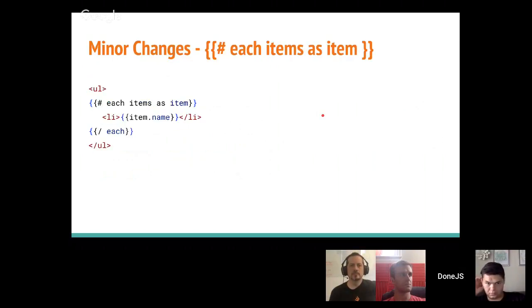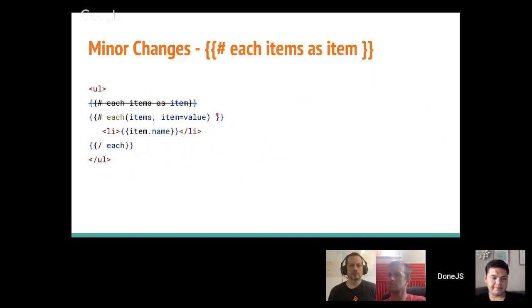All right, this syntax has been deprecated for a while now. This each item as item syntax. A lot of people wanted to get the index from this also, and we were trying to figure out how to provide both the value and the index, or if items is an object, the key and the value. So what we decided to go with instead is this newer syntax using a hash expression, item equals value. This was deprecated a while ago, but it's been removed in 4.0. So you should make sure you change these if you still have this. You'll have to do that manually, although the deprecation warning has been around for a while, so you've probably already made that change if you're on 3.0.